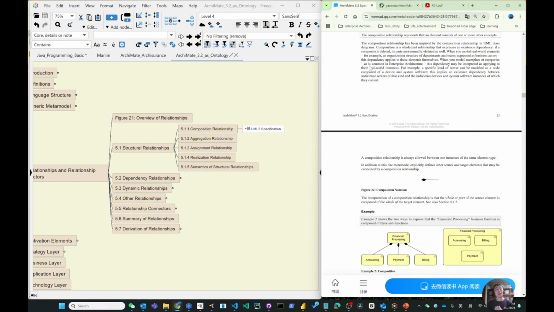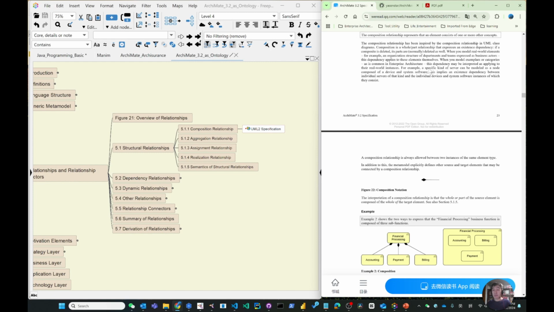But that is not 100% the case. Sometimes the lower organization is small enough that it can belong to a different higher-level or middle-level organization. That can be modeled as an aggregation, not a full composition. So it depends on the meaning of the relationship you choose.